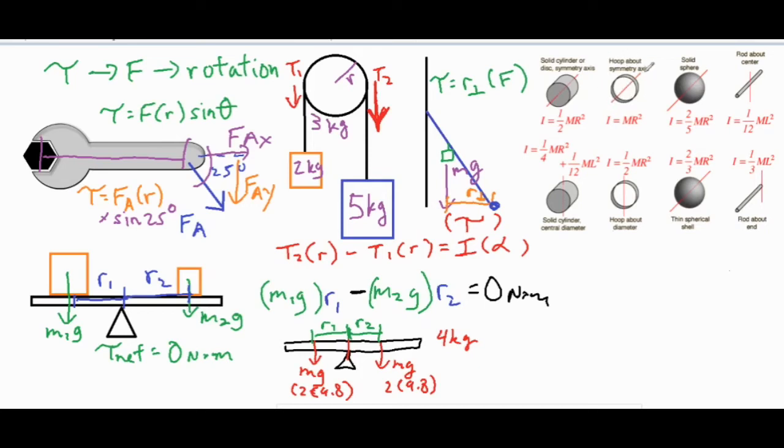For example, this hoop over here that has an axis right through the middle of it, all of its mass is distributed as far as it possibly can. So it has an invisible coefficient of 1, which means it has the maximum amount of rotational inertia, as opposed to something like this disc or cylinder that has half of the amount because the mass is distributed a little bit more evenly. So the rule is basically that if you have more mass towards the center, something is going to have less rotational inertia, thus in most cases it is going to rotate a little bit more quickly and easily.